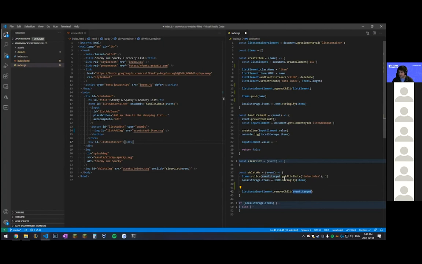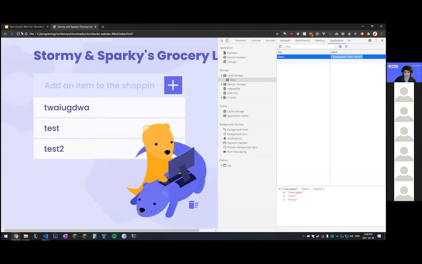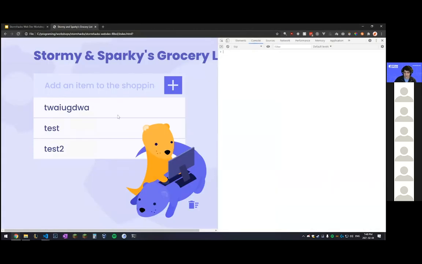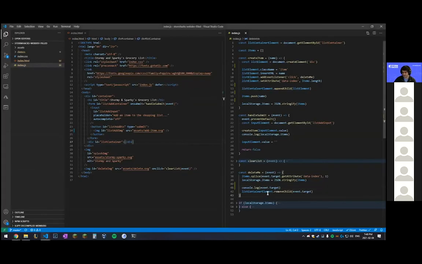So this is event.target. Remember, I said that this is an actual HTML element. We can actually console log it before it gets deleted. And oops. And if we go to console and we click on this, hey, look, this is an actual HTML element represented in JavaScript. So we can see it was test, it had index 1, class of item, and it's now gone. So yeah, we're literally grabbing an HTML node and we're saying, hey, remove that. If that exists inside of you, get rid of it.